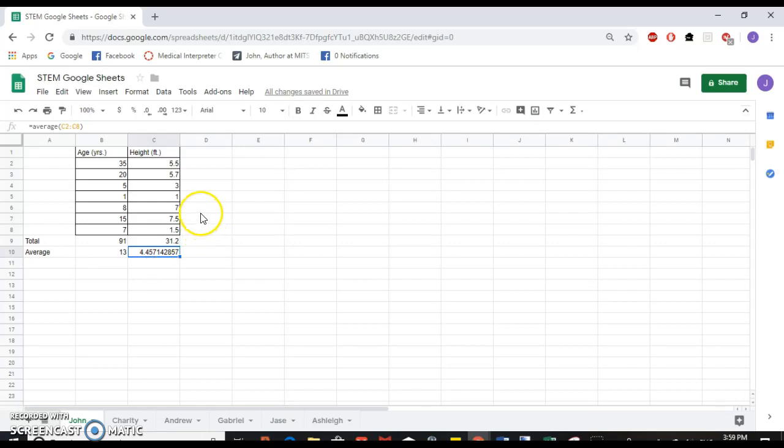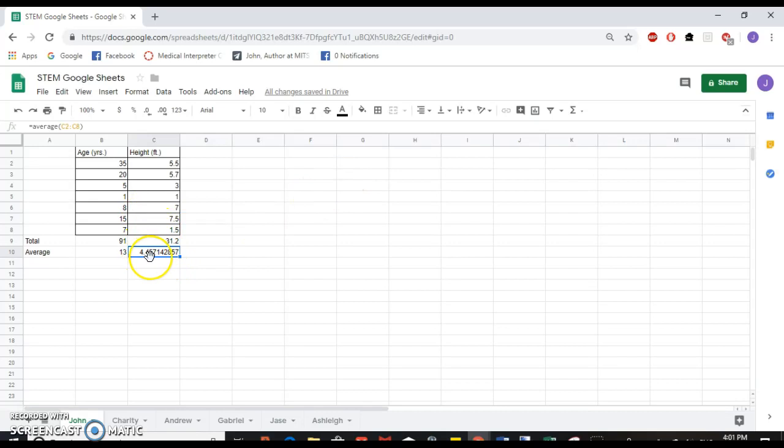So we've got that right there. Next, one of the last things we wanted to do, as I said, is find if there's a correlation between age and height, right? So what we want to do there is create a graph. Oops, before we do that, I see something here.